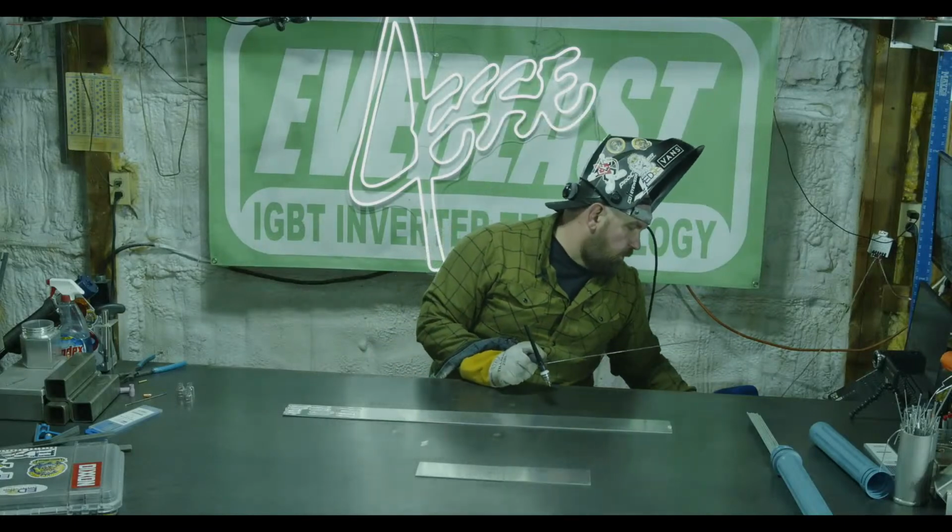So here, number 4 gas lens, 10 CFH, all the same settings. Let's see how she runs. Came off the pedal a little hard there.